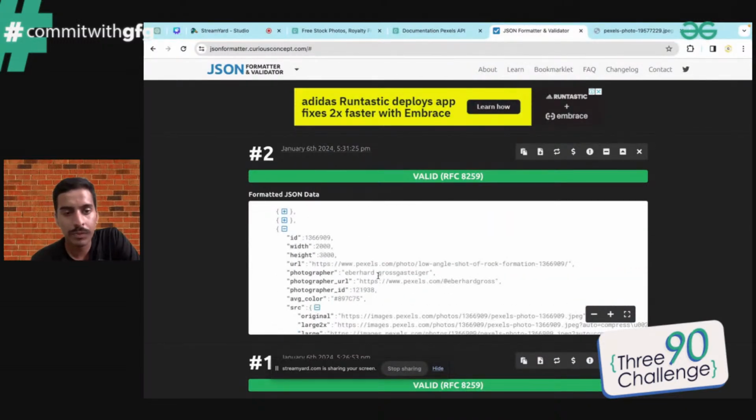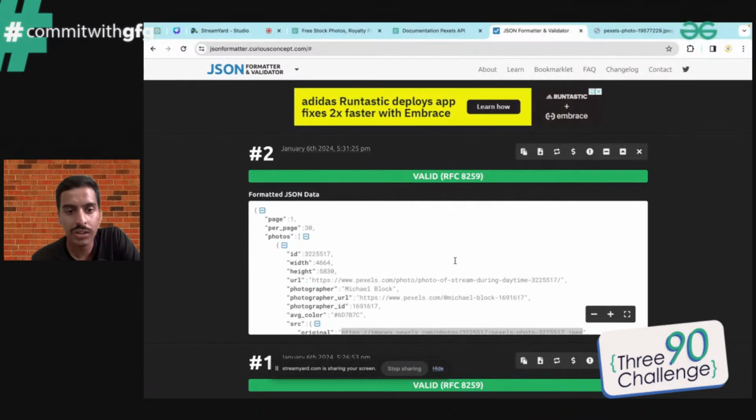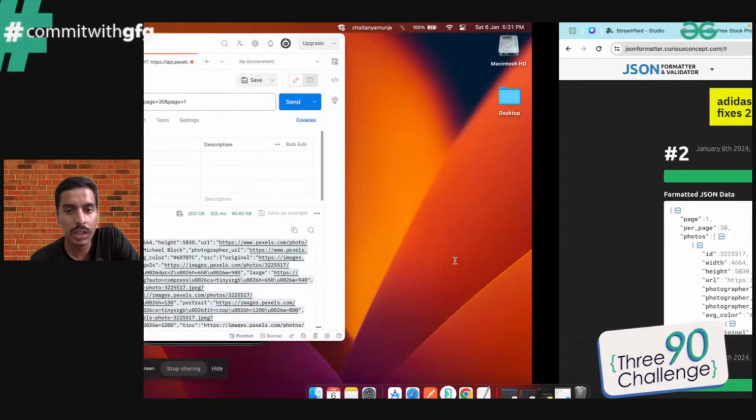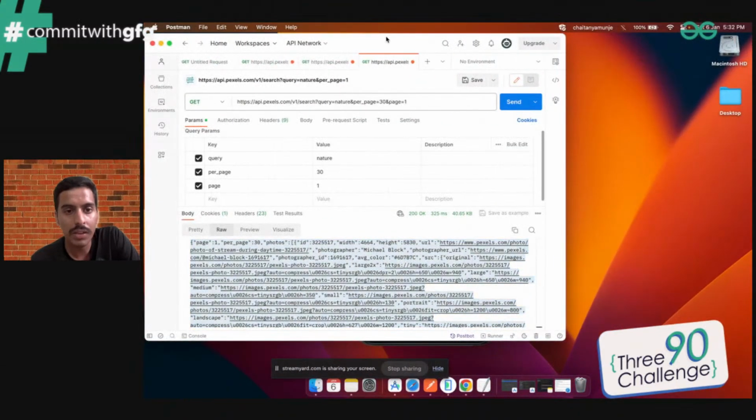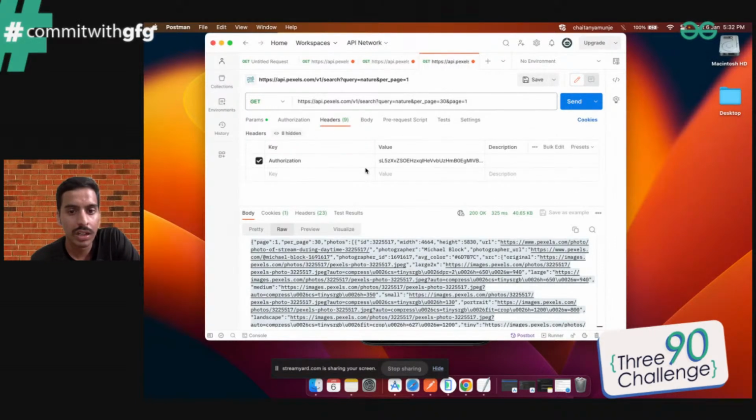So in this way, we will be using these two APIs within our application to fetch the data from the Pexels website. Now, one more thing comes up: how are these APIs getting validated or authorized? In our API calls, there is a section called header. Inside the header, we have to add the authorization and pass our authorization key. This authorization key which we have generated, we have to pass it here. Only after that will we get the proper response.